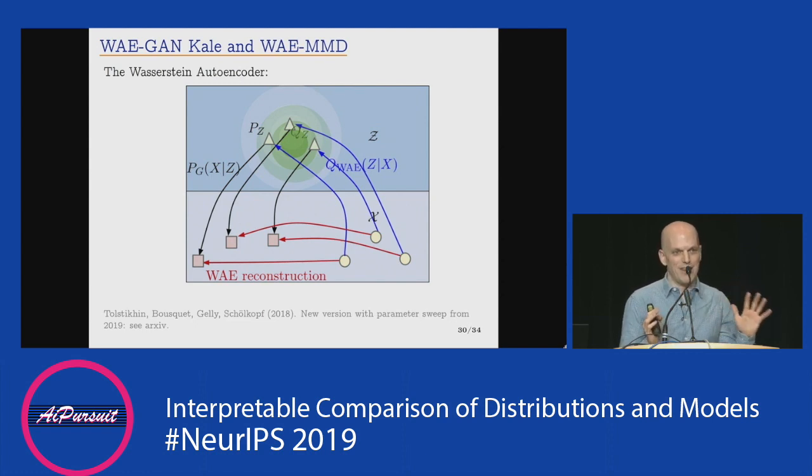And just to give you a simple idea of what it's doing from this figure, the encoder is taking images in my X space, which is at the bottom of my slide, and it's encoding them into the space of latent variable Z, which is at the top of my slide. So each image gets a different code word, and these are the blue arrows that appear on the slide. Now, the Wasserstein autoencoder is going to match the marginal distribution over these encoded variables with a reference distribution P. That reference distribution in their paper is Gaussian. So I'm matching encoded variables in some code word space with a Gaussian, and I can use a divergence measure to do that.